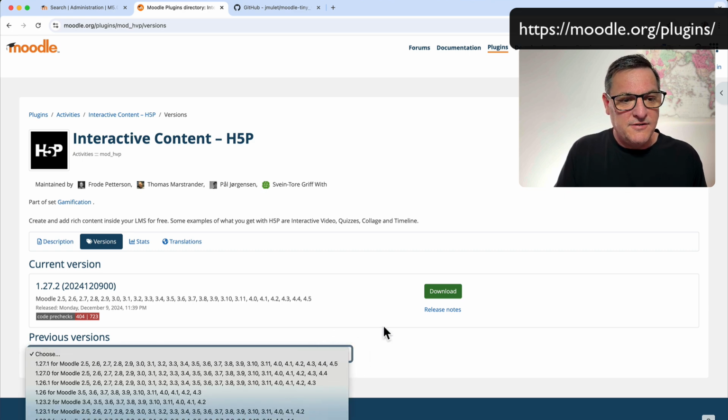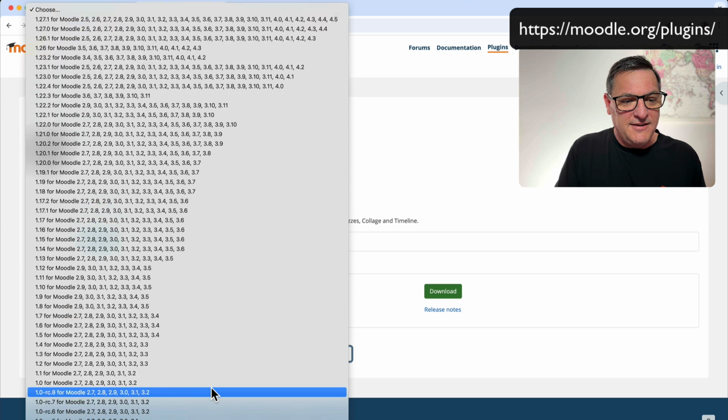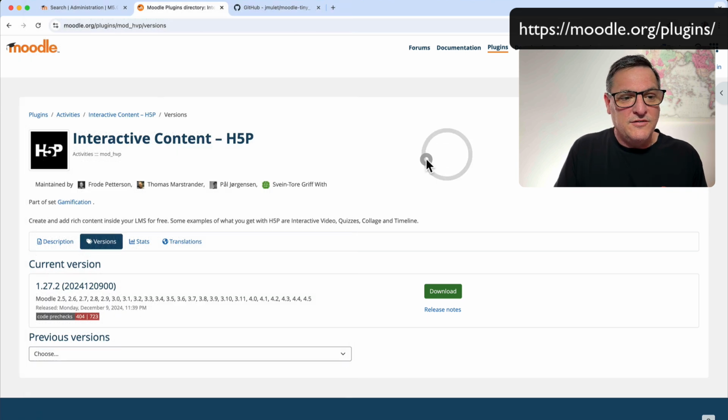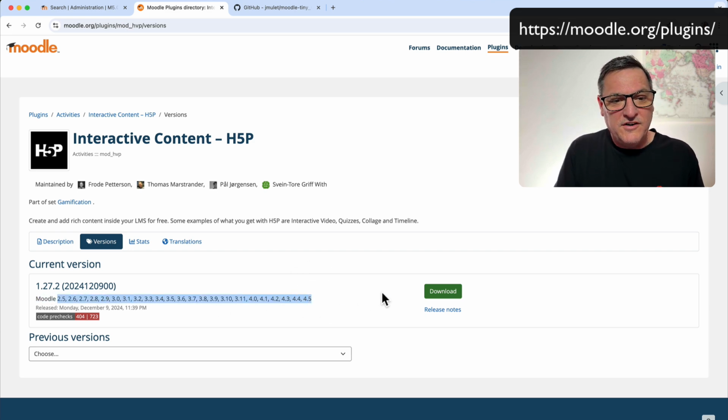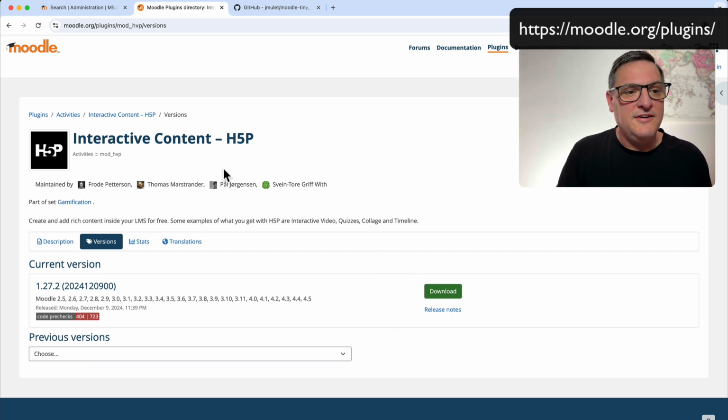So you can go through and have a look, and it does have versions for 1.26, 1.271, which goes right back historically, a long way back, which is really useful to know. But again, this plugin that you download here has been designed to cover everything to 4.5, but not version 5.0. Reason for that, because 5.0 onwards, it's actually included in Moodle as well.